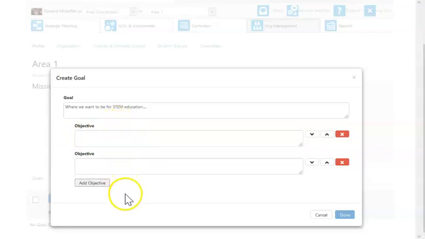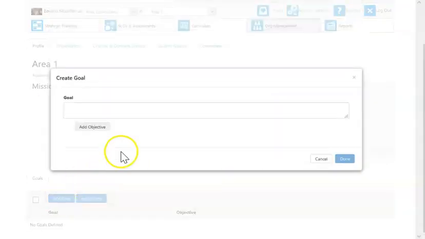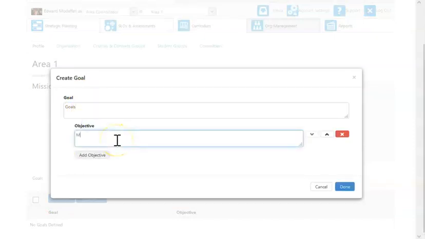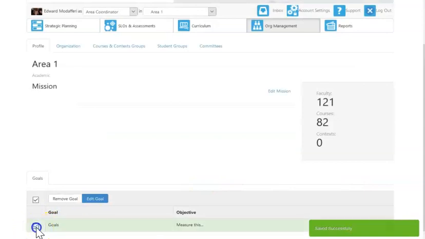If you have your series of objectives, once you've checked all those off, you've reached your goal. So we have some measurable objectives, or steps that we use to get to where we want to be. When you're done with this process, you would want to click on done. I'm not going to for this one because I didn't add them all there, but you can see how we can add some of these goals to this kind of statement. And so now I've created this general goal right here.